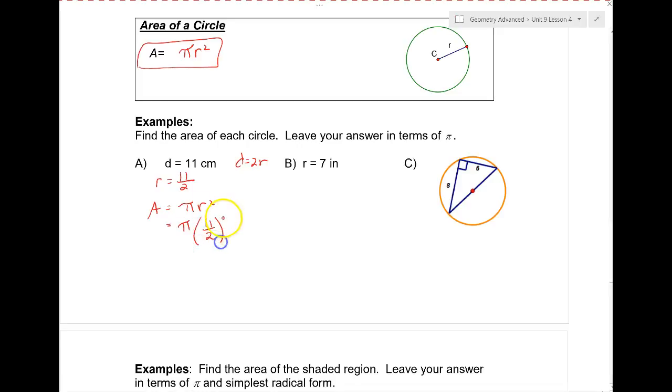Because if not, you're going to get it wrong, and you're not going to end up squaring everything you need to. Because when I put that in parentheses, I see 11 over 2, that quantity being squared. That means the 11 will be squared, and the 2 is going to be squared. So I end up getting 11 squared is 121. So we go times pi, because again, I'm going to put that over 1, so I can put it in the numerator. And then 2 squared is 4. So that's 121 pi over 4, and then we label it square centimeters.